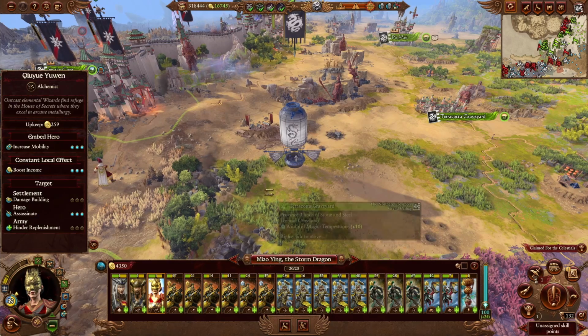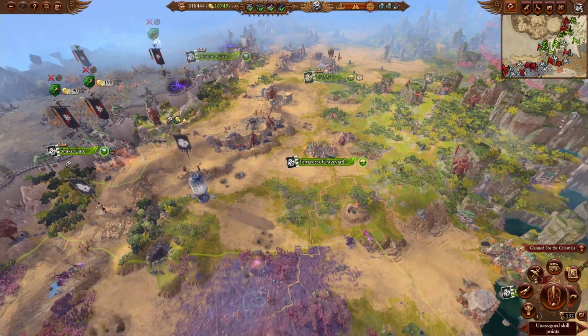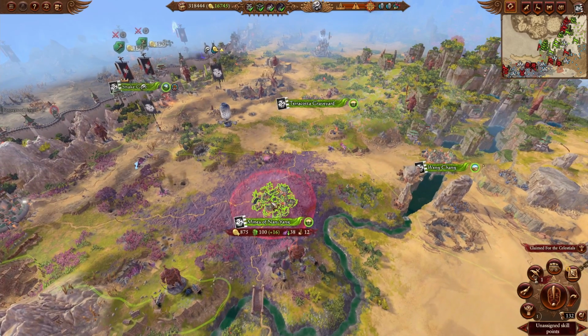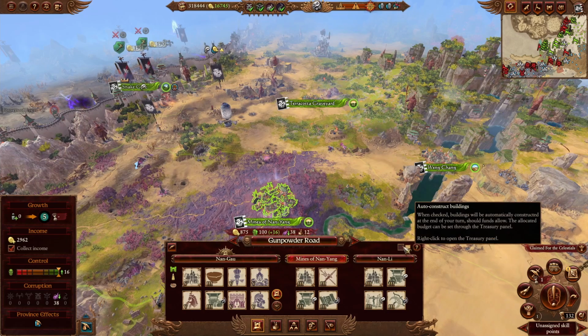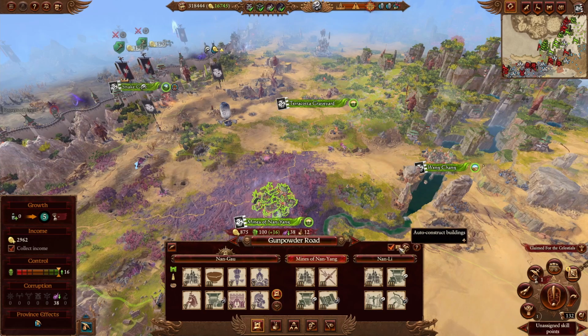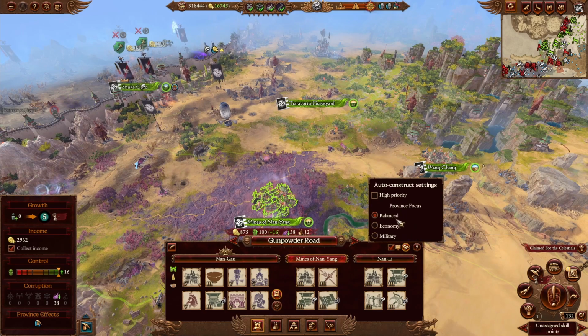Now, I personally don't use these too much because, of course, I like to have manual control, especially over my provinces and with heroes as they develop. But like I said, heroes will eventually reach a point where it doesn't matter, and if you feel like you have too much territory to control, especially once you get towards the late game, you have the ability to automatically construct buildings. You are able to select a couple of options to focus it.